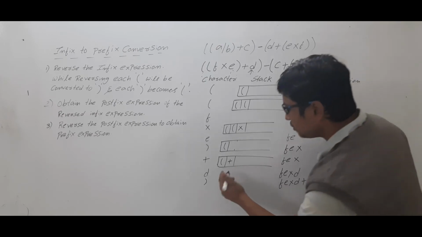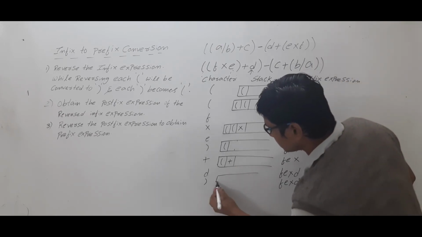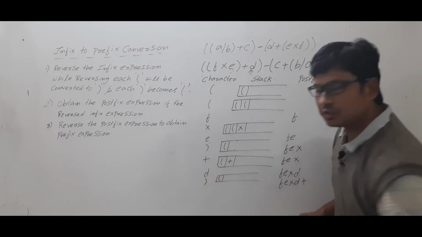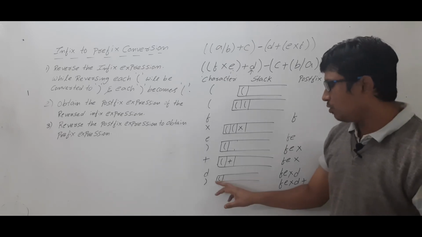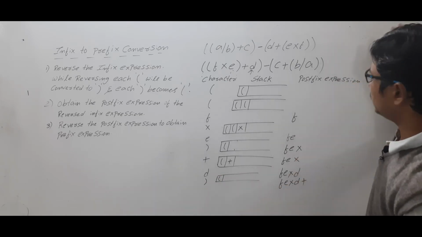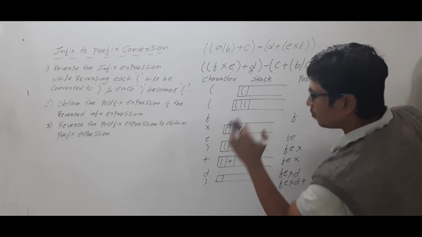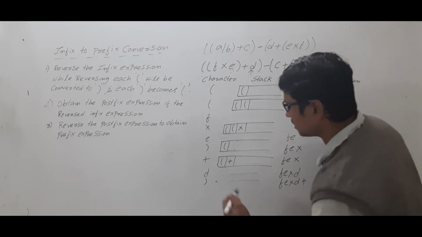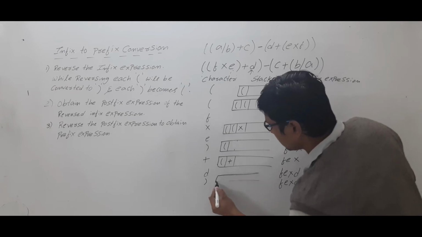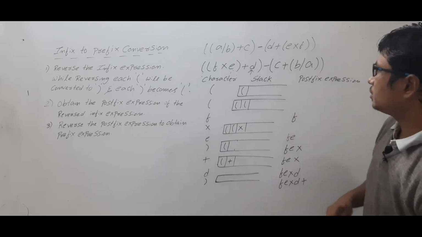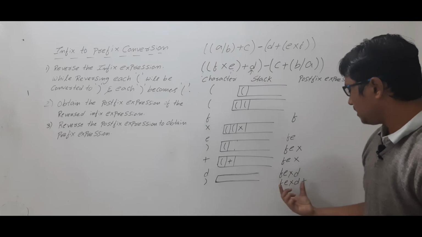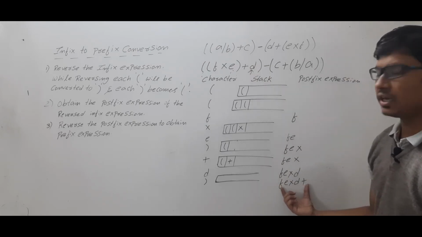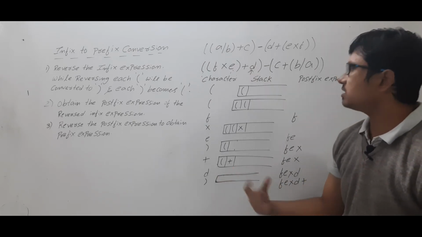Okay, now you will get the open parenthesis here. I hope it is visible for you. Okay, now open parenthesis and closed parenthesis, you need to pop this one. Now the stack is empty. Are you able to understand it or not? Now the stack is empty. Okay, so we have done up to here and this is the postfix expression I got and the stack is empty.